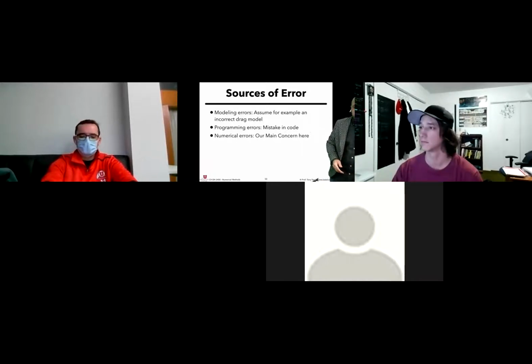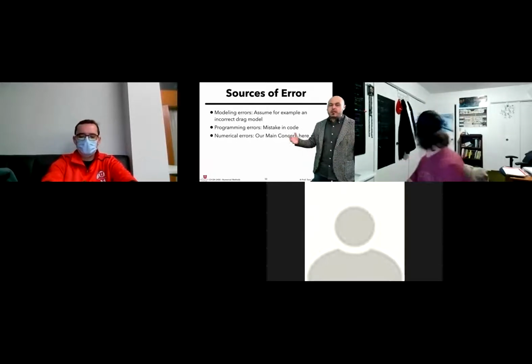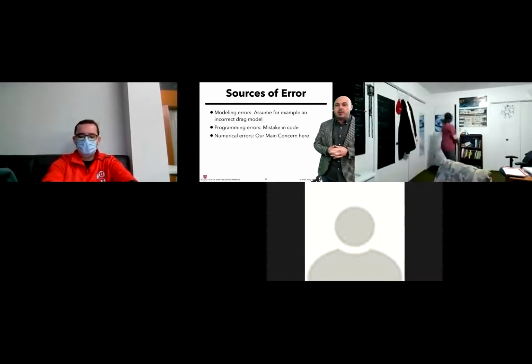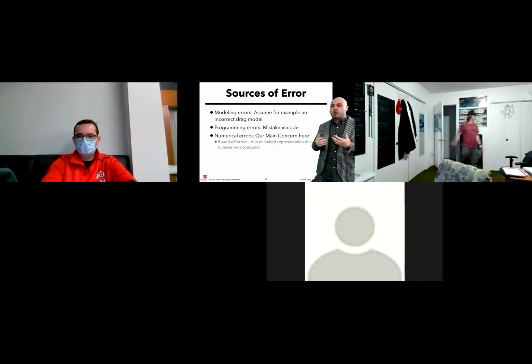Now, within the numerical error umbrella, there are multiple sources of error, or multiple ways that errors can propagate. We are going to list a few of the most dominant ones, and those will be our main concern throughout the discussion and the conclusion of this course. The first type of error is called round-off errors. I'm going to list them now and go through each one of them in a little bit more detail.